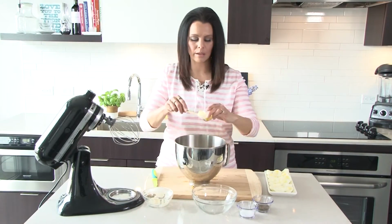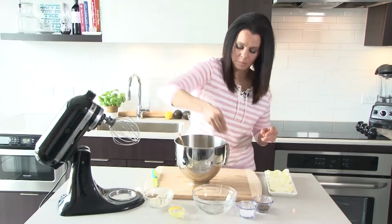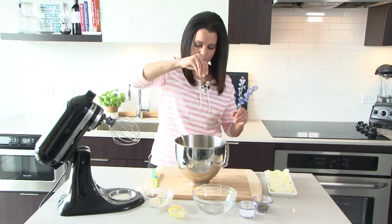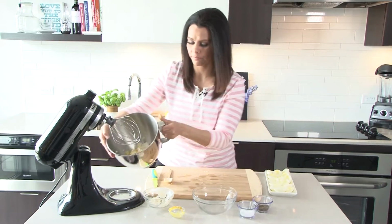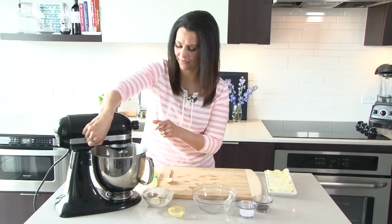So there's our mayonnaise. There's our mustard. A little pinch of salt, a little bit of pepper, and that's it. Next, we're gonna give it a whirl in the mixer. All right, there we go.